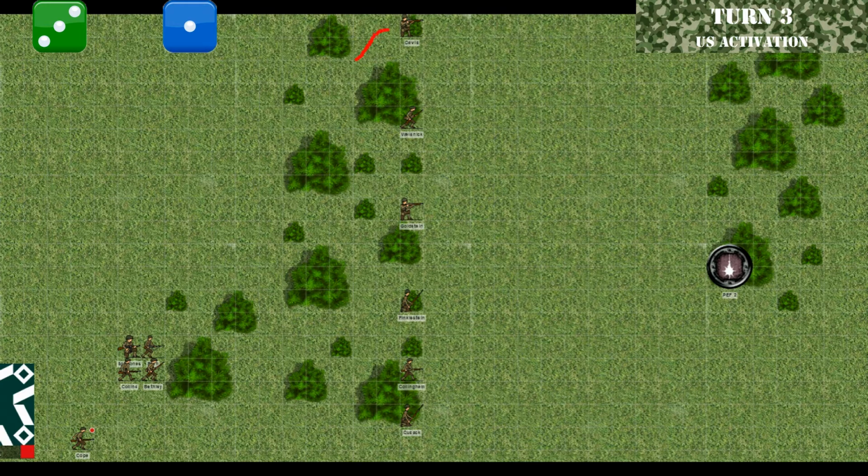Davis moves first, taking a short step to the edge of the wood. That immediately triggers an insight test, and the rest of his squad are allowed a 2-inch step. The insight check is going to be absolutely critical.